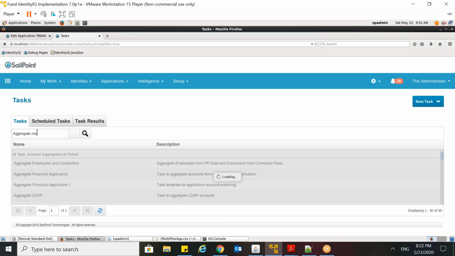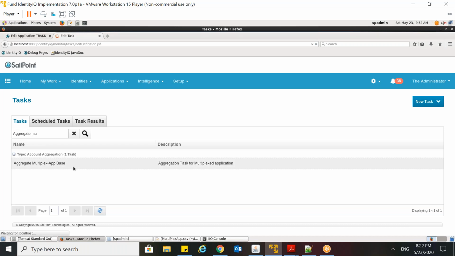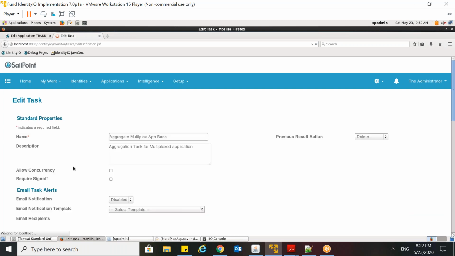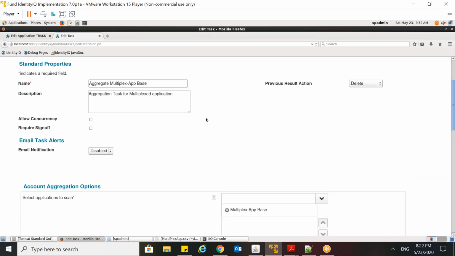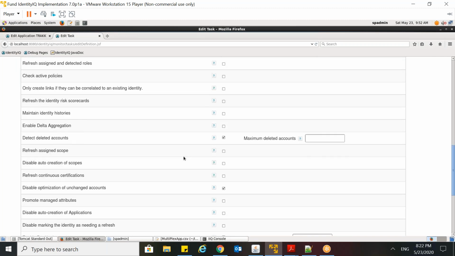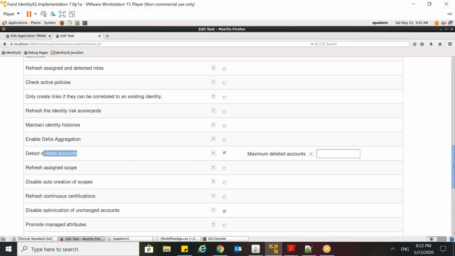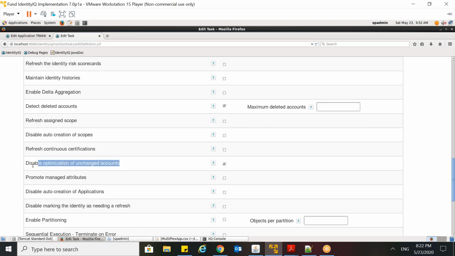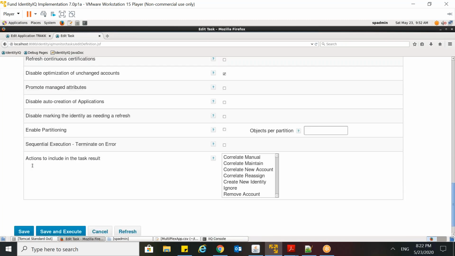We have a single object, so we are using account aggregation. So aggregate multiplex app base. I'm selecting which application to scan. Multiplex app base. Again, the same options: detect deleted accounts and disable optimization of unchanged accounts.